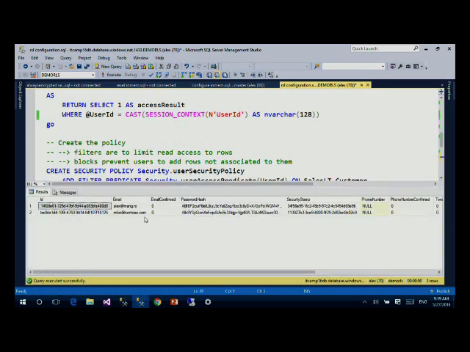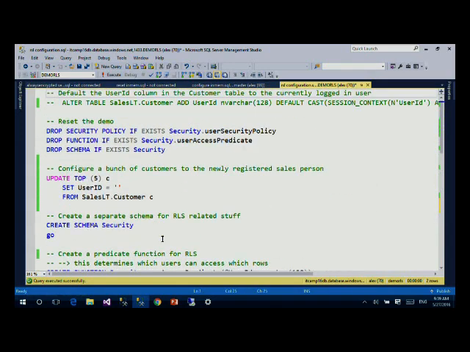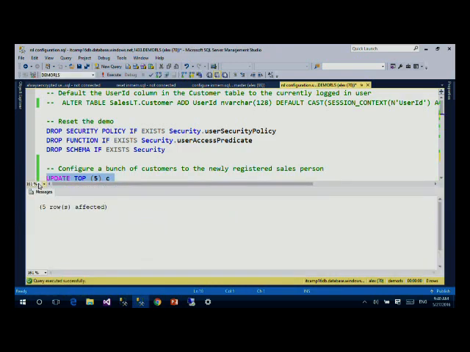I just registered with a new account, Mike. There we go. This is the unique ID, the global unique ID of Mike. And I will say that for the first 5 customers, that's okay with me. Just save this particular user ID. So the first 5 customers are Mike's customers.